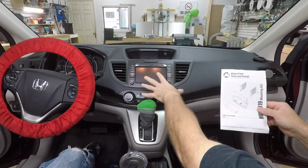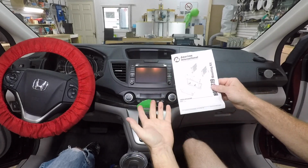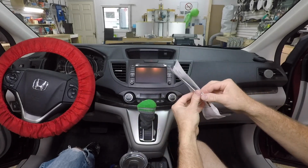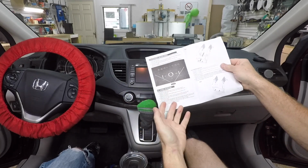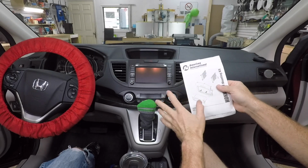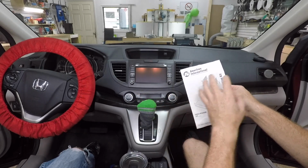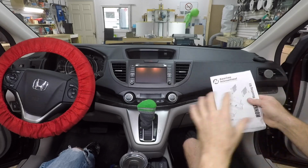So anytime you're getting ready to remove a radio, obviously the dash kits, American International, this is Best Kits, come with instructions. Go ahead and read through these. It'll give you a good idea of how to take it out. If you want to get an idea beforehand, metroonline.com is a great resource for instructions that you can download and view before you get started.